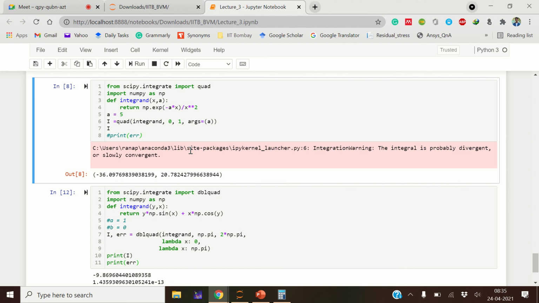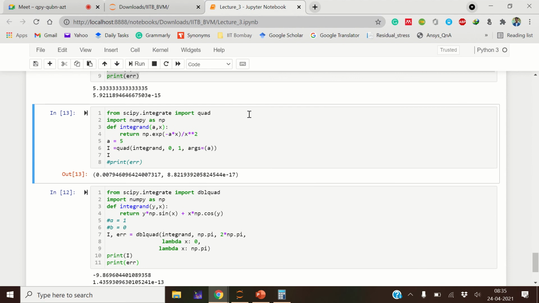I don't know what's the problem with this. It must be 0.0379. See here the error is very high, so we need to reduce this error. Let's try a comma x. Yeah. Okay. So we need to first specify the constant and then the variable.